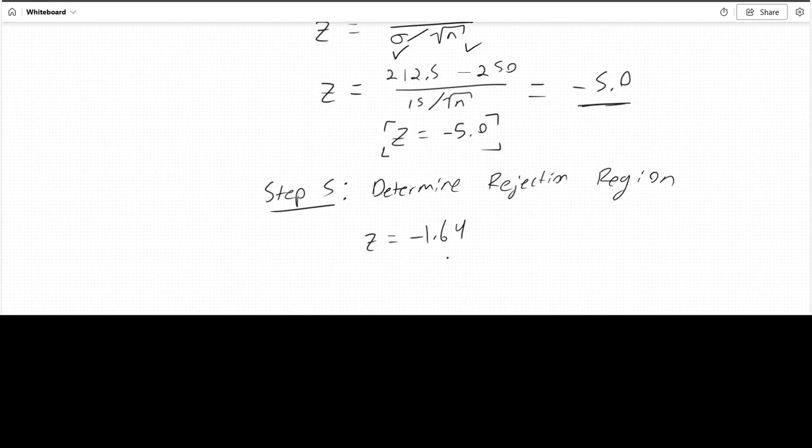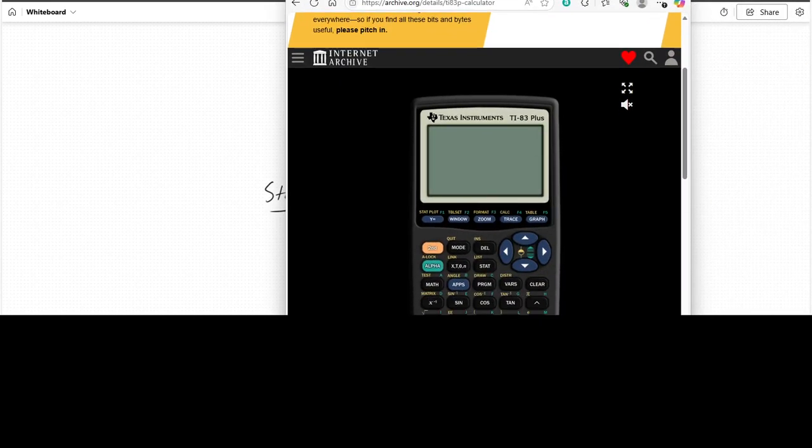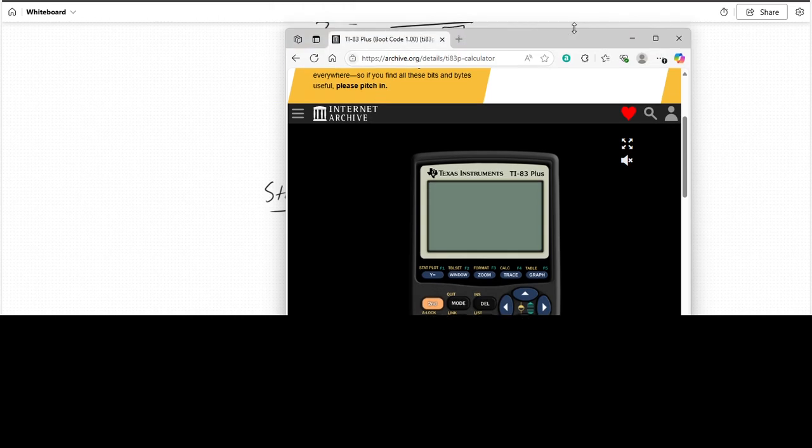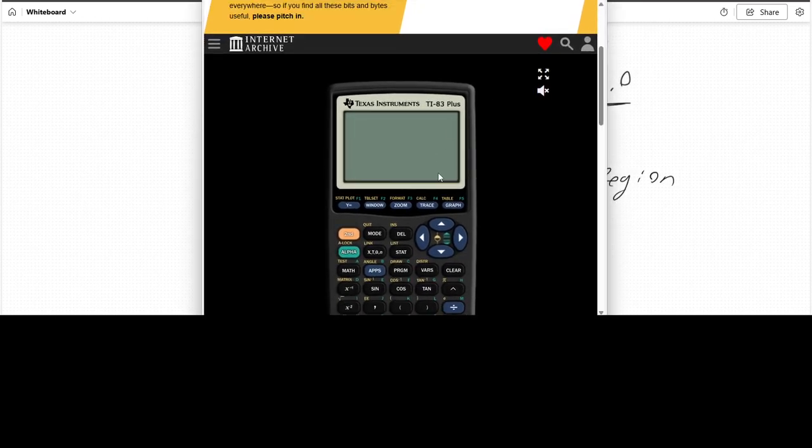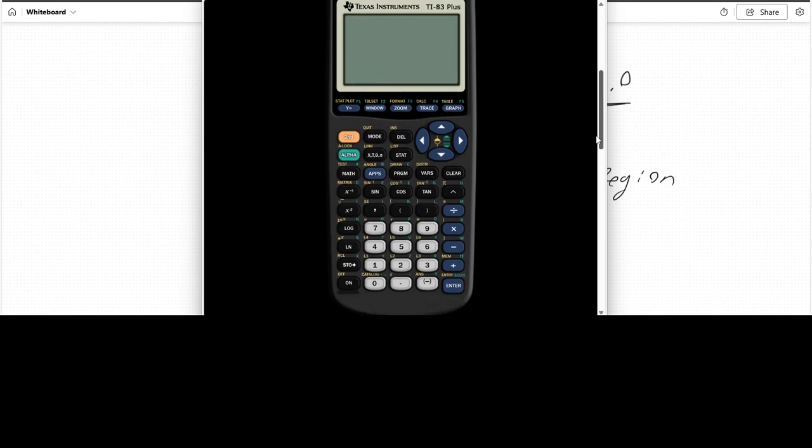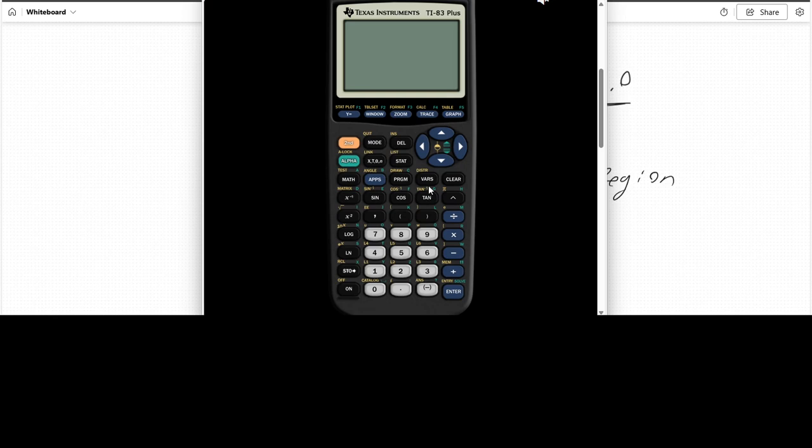Notice it wasn't exactly 0.05, so this is a little bit off, but luckily we can also use our calculator, which if you have a TI-83 or 84, this should be fine. If you're using different calculators, figure out how to use it on there. But like I said, I still provide a table if that isn't an option.